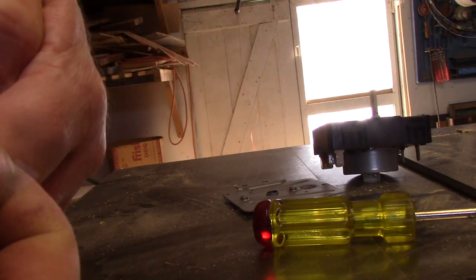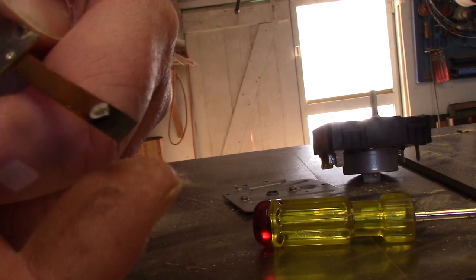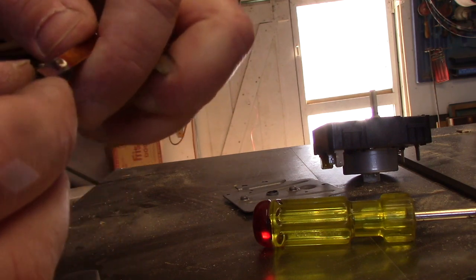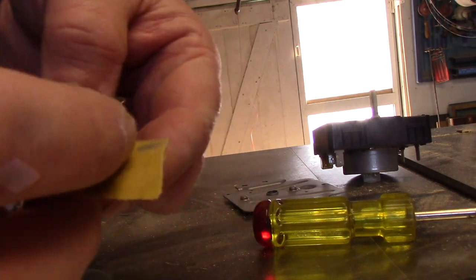You can see the toasting. Oh, see that carbon I just wiped off on my thumb? There she is. That's the problem. We've gotten bad contacts.